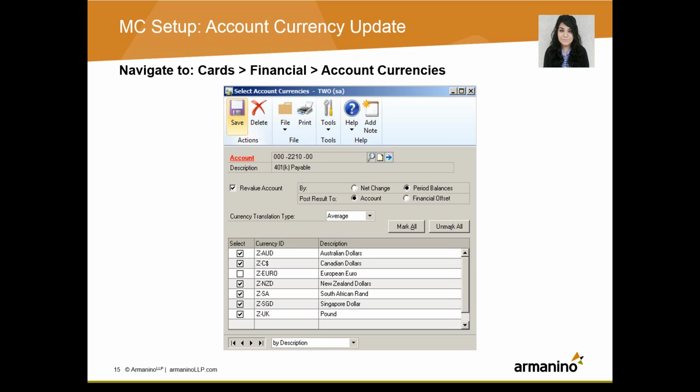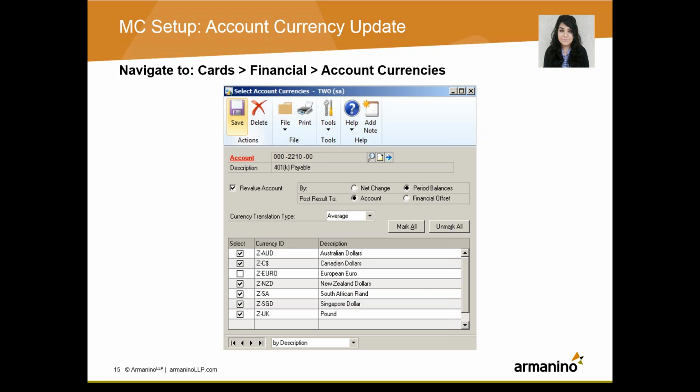The path to get to this window is Cards, Financial, Account Currency. You would select your currency and your account. You would select if you would like to use it as a revalue account, which I'll explain a bit later.